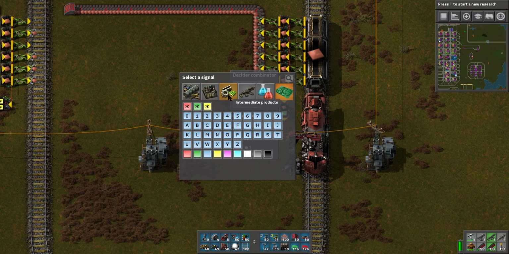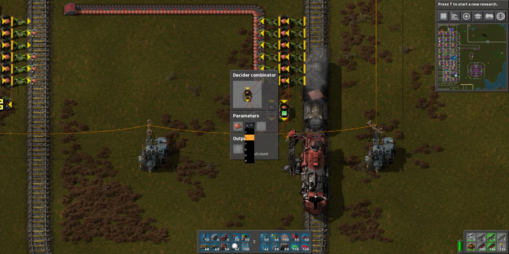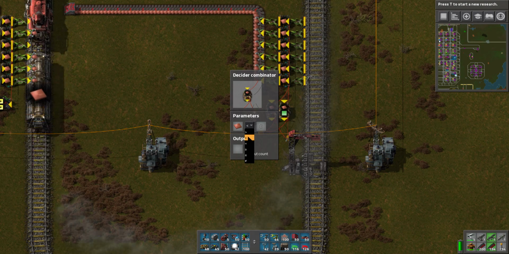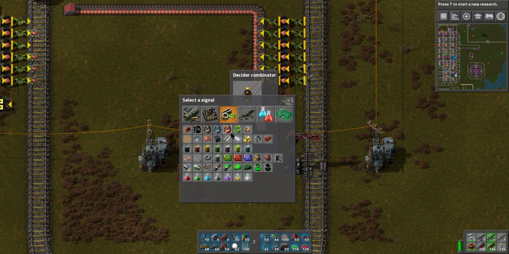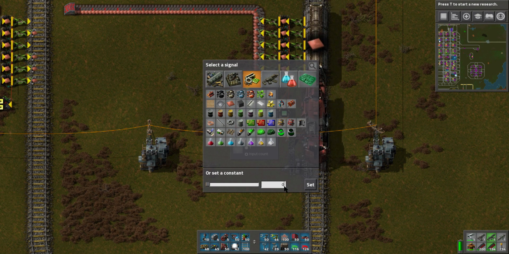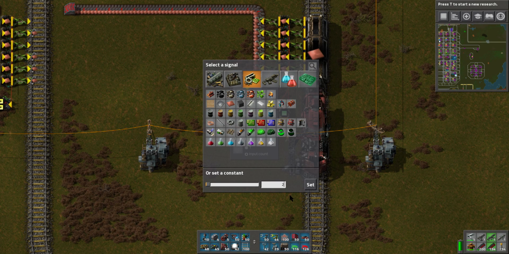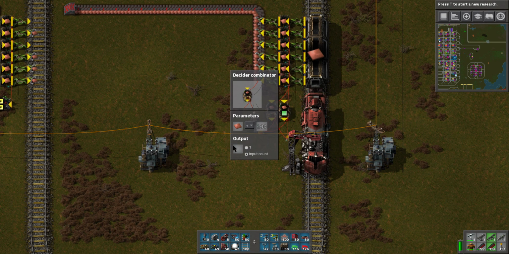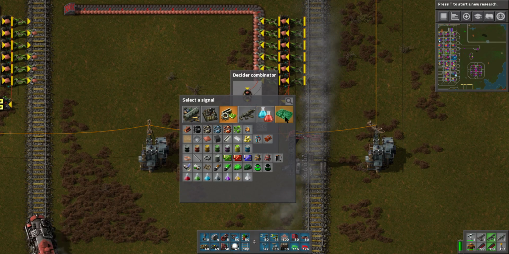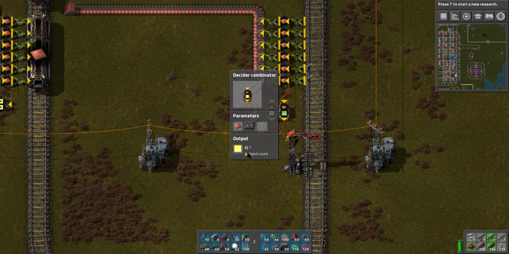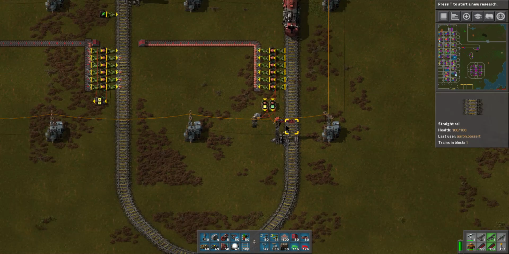So we'll come into here and we're going to deactivate the station if product ever falls below, we'll say 200. And the way that we're going to deactivate it is we will output a yellow signal if that ever happens.